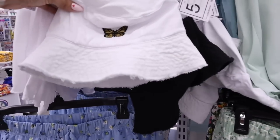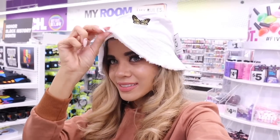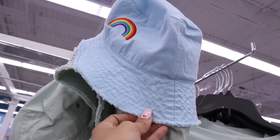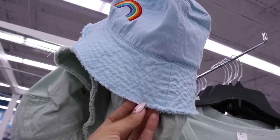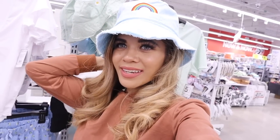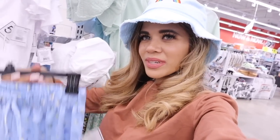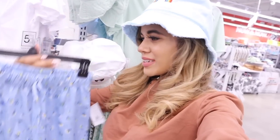It's really cute with a bucket hat. So you guys know we need to try on this butterfly bucket hat right now — it's so cute and I know it's going to match a bunch of my outfits. And how cute is this one right here — the butterfly is supposed to be right in the middle. Last summer I bought a bunch with the butterfly. Everyone is picking up the blue one because it would match everything, and there's fringes on the bottom. The other one is a light green color with a flower in the middle. All of these are really really cute. Yes — I can see why everyone is picking up the blue one and it's the last one, so obviously meant to be. I love it. Imagine with these bottoms — I think a really really cute outfit.